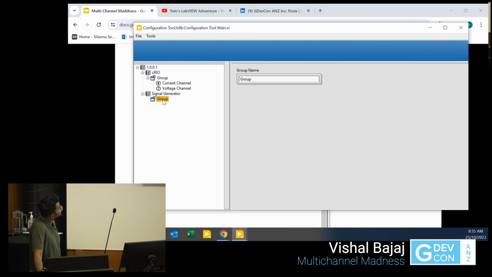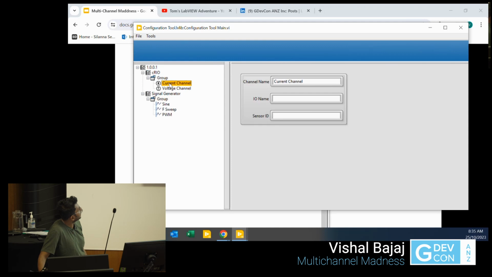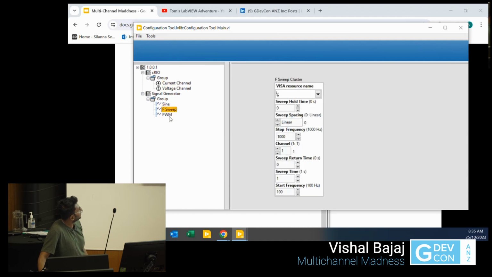Again, I can add a group, but now because it's shared, we see that over here, instead of current and voltage, it would show sign, fsweep, PWM. So I can add a sign, fsweep, and a PWM. If we look at our current channel data and voltage channel data, we see it's the same. It's the same data type that's shared across, but that's not the case with my sign, fsweep, and PWM.